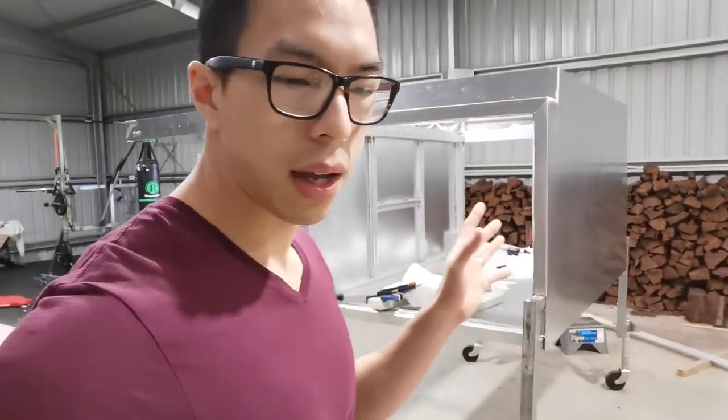So I've got to build a frame, and I'm trying to keep the frame as heavy duty as I can, for obvious reasons, because it's a roof. And then after the frame's done, I'm going to glue some sheets on top as well. Now I'll show you the process of this panel beating, alright? And after that, we'll move on to the doors, and I'm still waiting for the door locks to come through by a reputable post shipping company. Don't know what's going on, but other stuff has come, but the door locks haven't come yet.